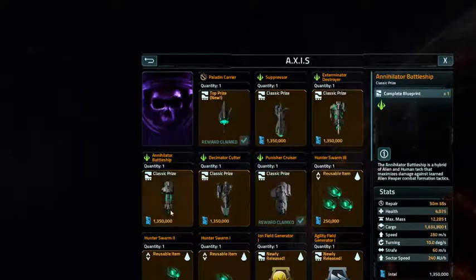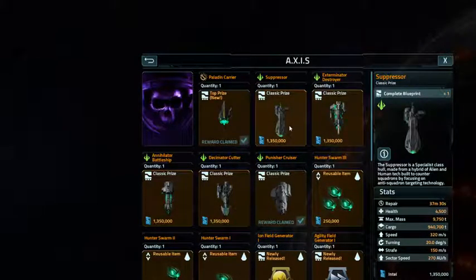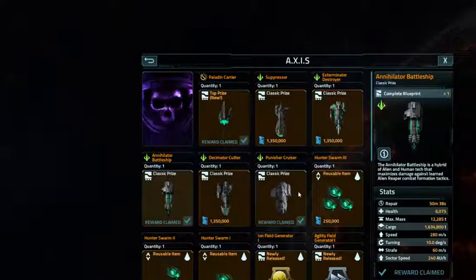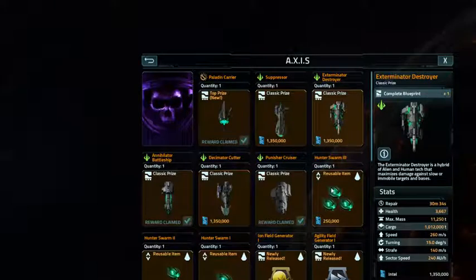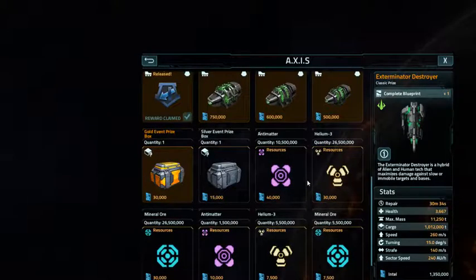Okay, so then what's next is cutter, battleship, destroyer, and suppressor. People are tearing me up with the battleship, so I need one of those. And then it's between the cutter, which is extra speed, and the destroyer, which is, you know, firepower. So then I think I would go with it, because I left extra points in for gold boxes.